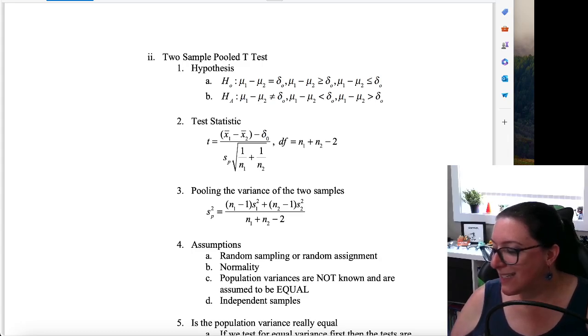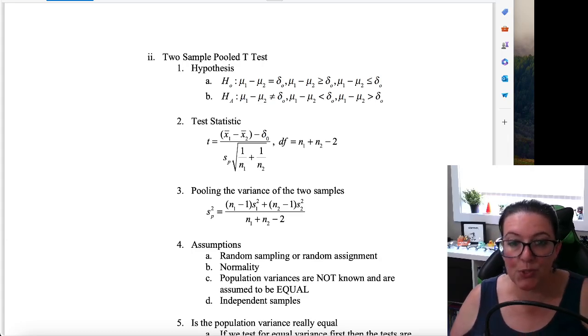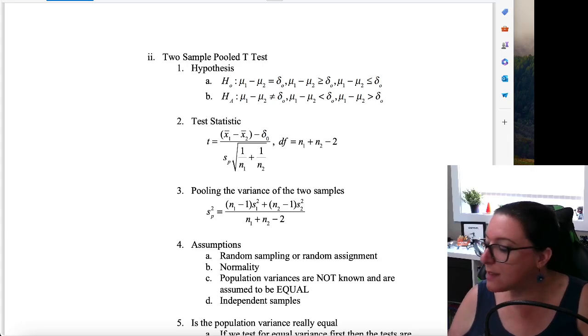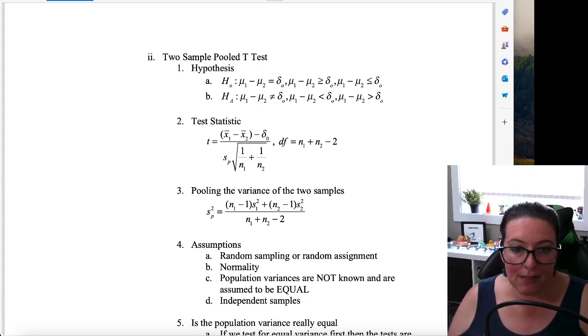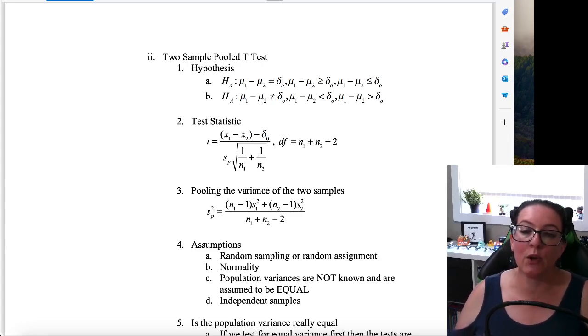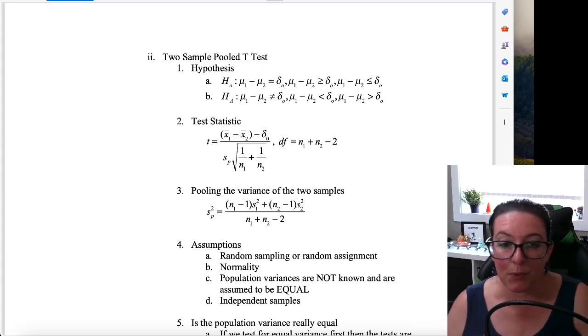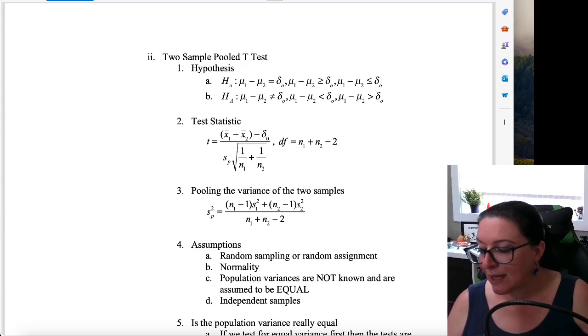So our test statistic is going to be t equals, and then we have x bar 1 minus x bar 2. So we have the difference between the two sample means minus whatever we're proposing in our hypothesis is that difference. And then what we have at the bottom of our formula here is a pooled variance for the two samples. So if we're saying they have equal variability, we could then look at the overall variability of the samples combined, not treating them separately. And then we have 1 divided by n1 plus 1 divided by n2 in the square root.